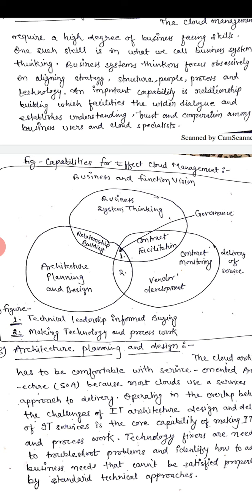So it is the basic relation between the business and the delivery of services. This is the contract facilitation. What is the relation between the business and the delivery of services? This is the contract facilitation, that we discussed in the class, that is SLA, service level agreement. There is an agreement between the provider and the consumer. On the basis of the agreement, the provider provides the services to the consumer, and there is a relationship building between the architecture and the business model.